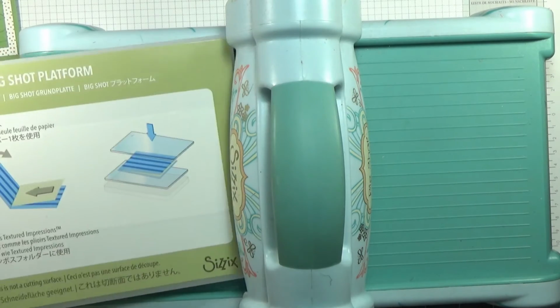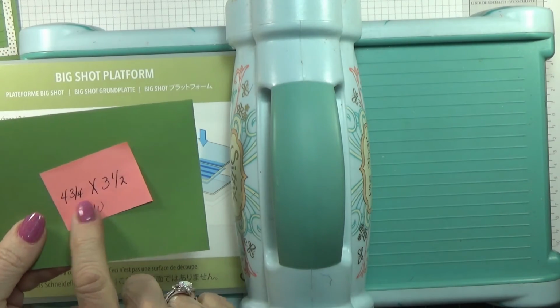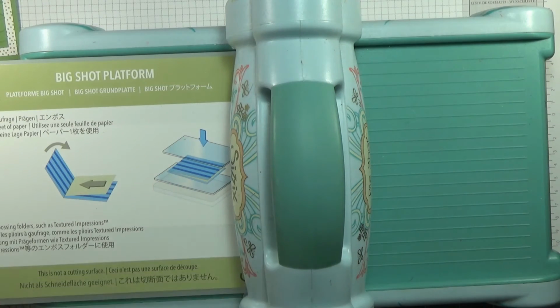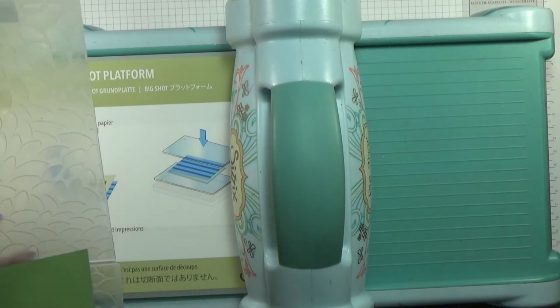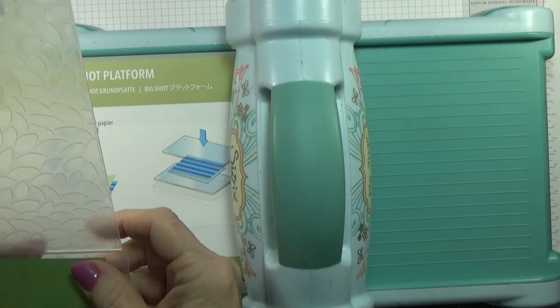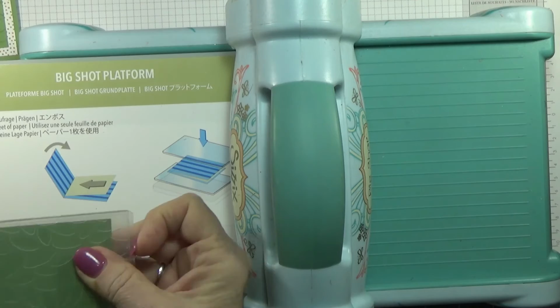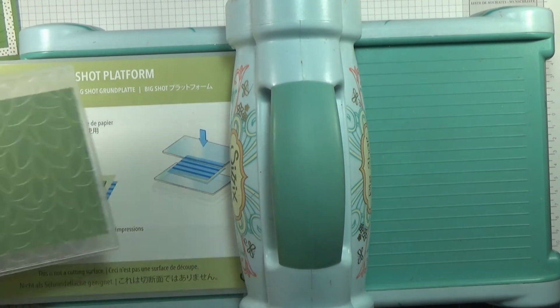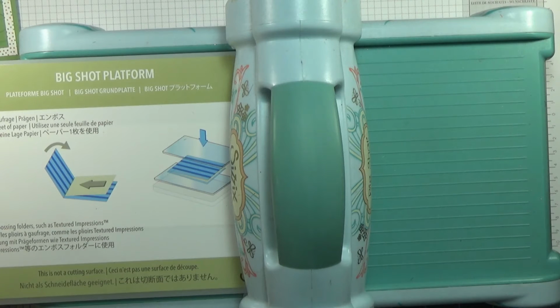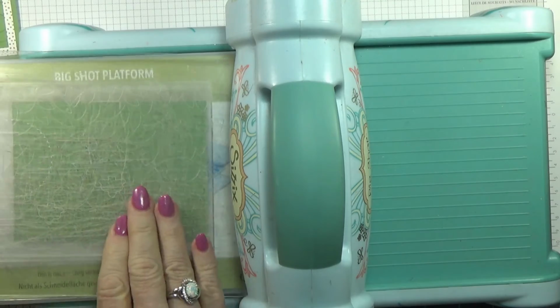And I'm just going to use the bottom part of the Big Shot platform. It does have another setup that goes up here. And we're going to use our 4 3/4 by 3 1/2. Open this up. My petal burst. Oops, let's put it this way. Nope, I want it this way, because I want petals coming out a certain direction. Okay, and we're going to put my flat plate down. Put this down. You're seeing me in a rush, and I try not to do that.